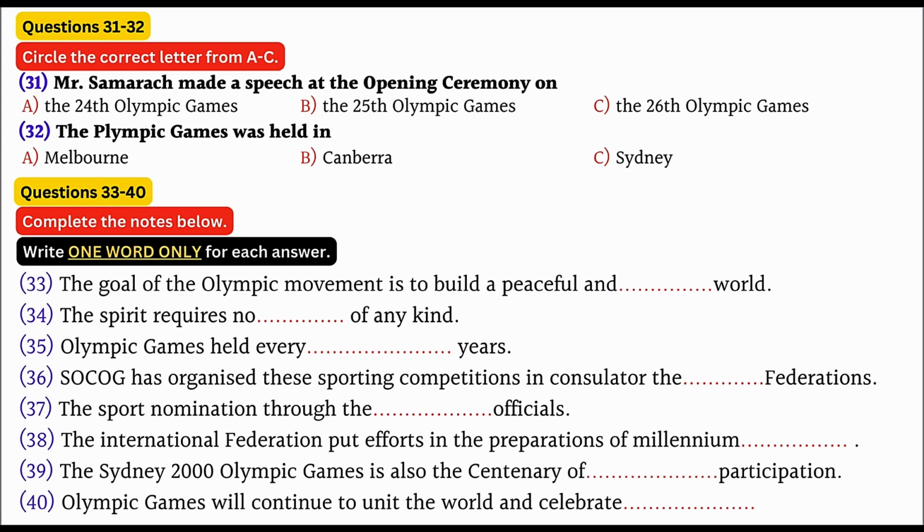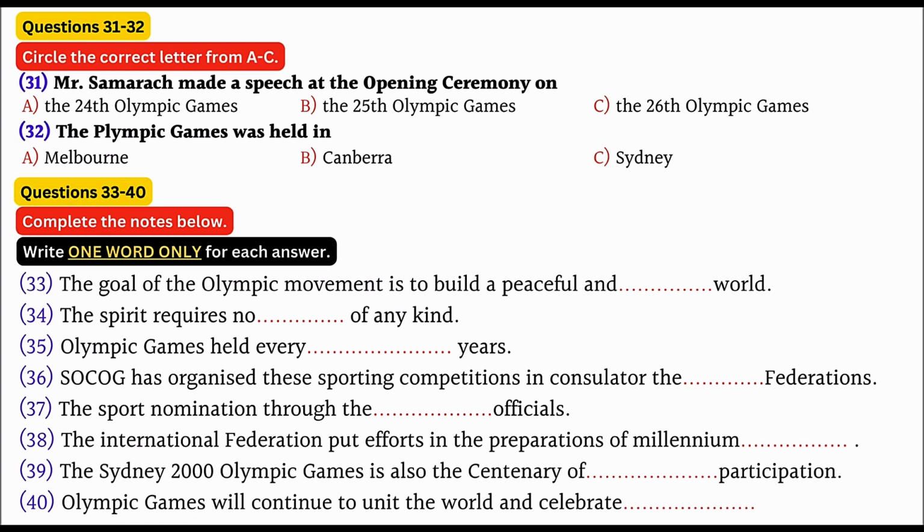SOCOG has organized these sporting competitions in consultation with the international federations responsible for each sport. This is through nomination of technical officials, specification of technical requirements, and the cooperation with IOC and SOCOG on venue and other preparations. We thank each international federation for their vital efforts in the preparation of these Millennium Games.